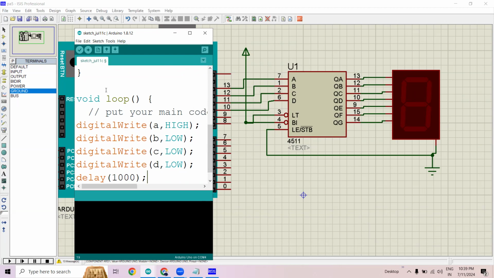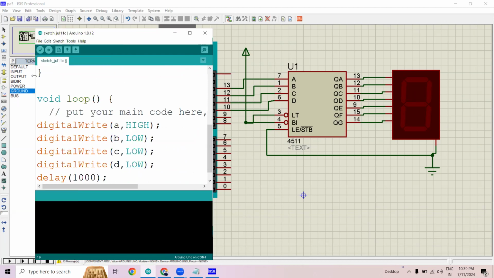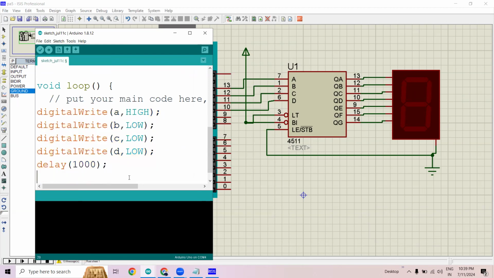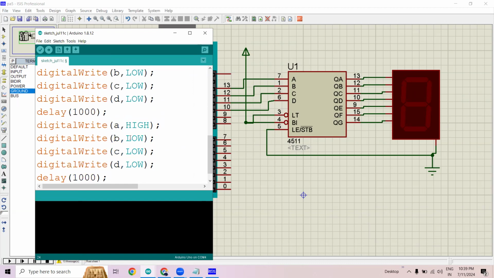For 2, we need 0010. That means B high. I'm telling you the code according to 8421, that means D C B A, 8421. So if we have to write 2, 0010 should be the code, and for that we make B high and all other pins low.